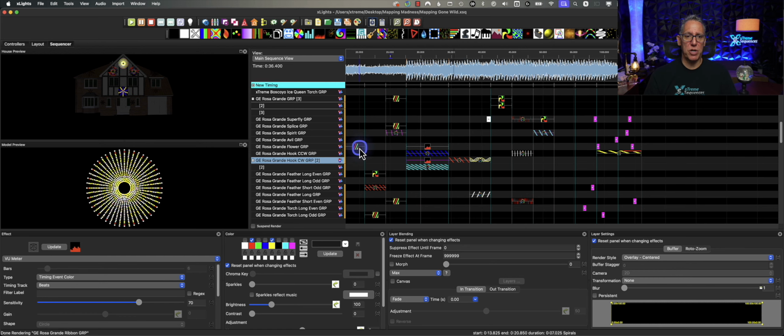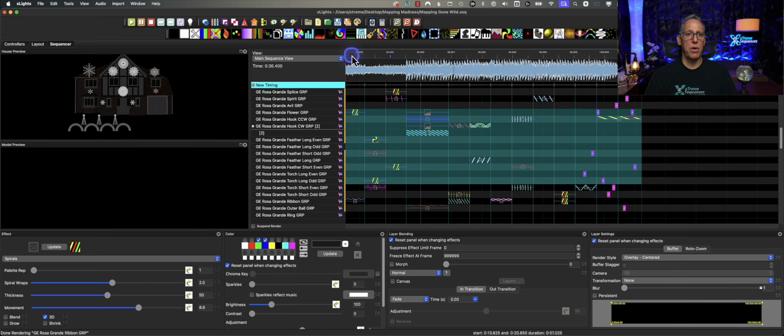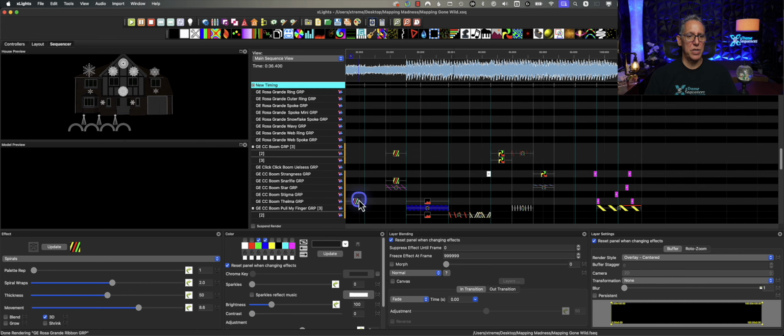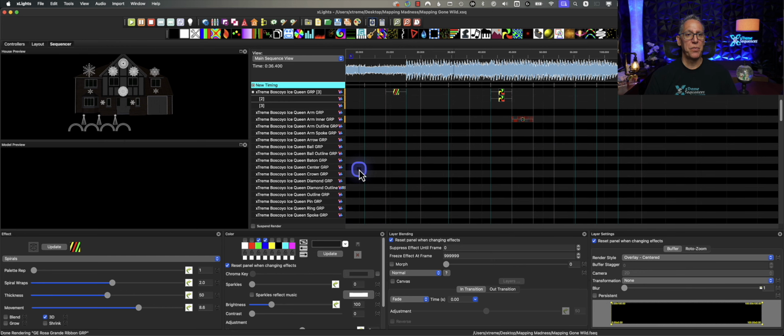Okay, so if I know I'm going to grab this section here, let's say I'm going to grab all this. I know that the 3rd layer down and wherever I'm putting this really should have 2 layers. So let's just take a peek here. And by the way, I'm going to go ahead and put my chapter start here as a reference. I'm going to scroll up here until we get to all the Boscoyo stuff. And maybe I'm going to start with the arms, which means 1, 2, 3, or maybe I'll start with the spokes. 1, 2, 3. No, I don't like that.